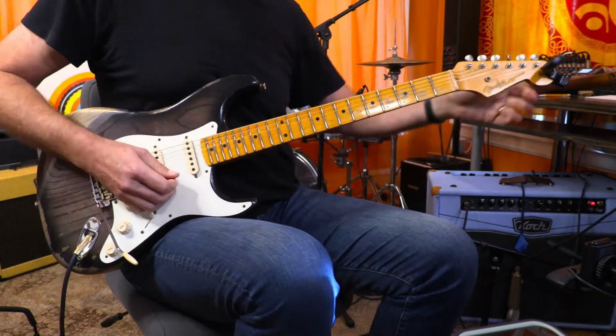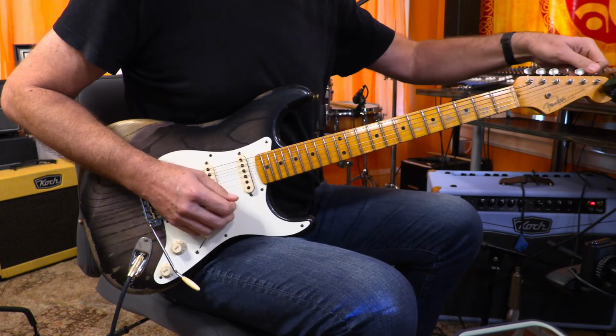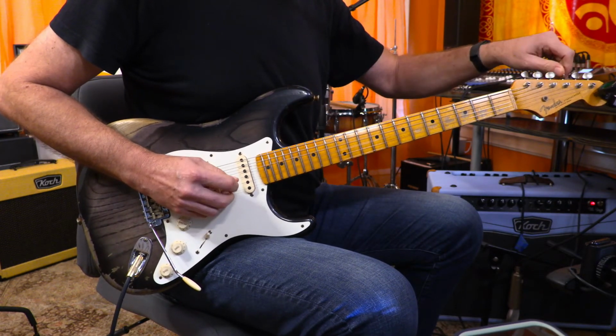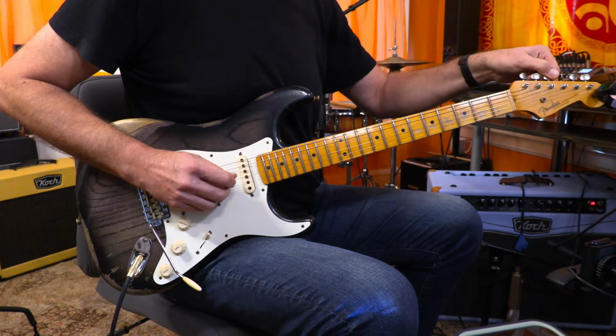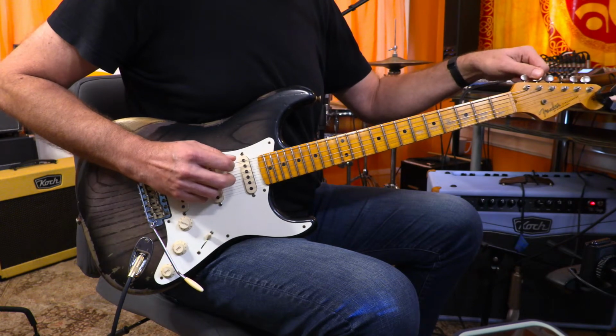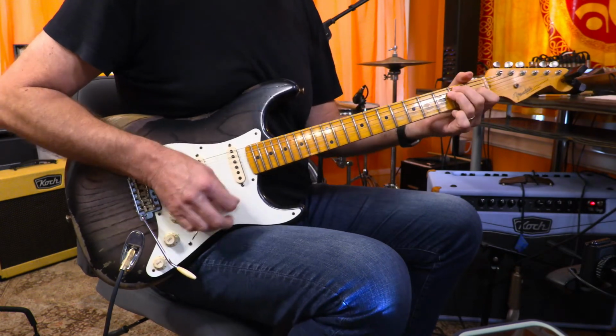Yes! Big and chewy and succulent. That's all there is to it. When you got a chewy and succulent guitar, what do you do? Well, you're gonna rock it is what you're gonna do. This thing sounds good with the heat.